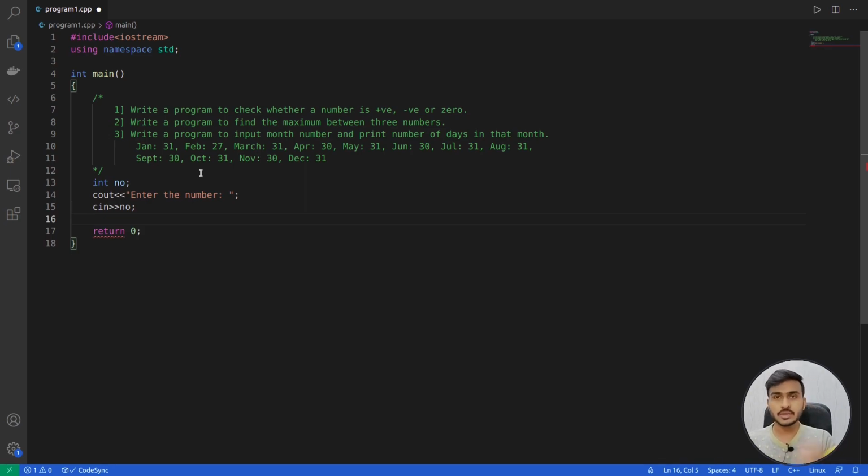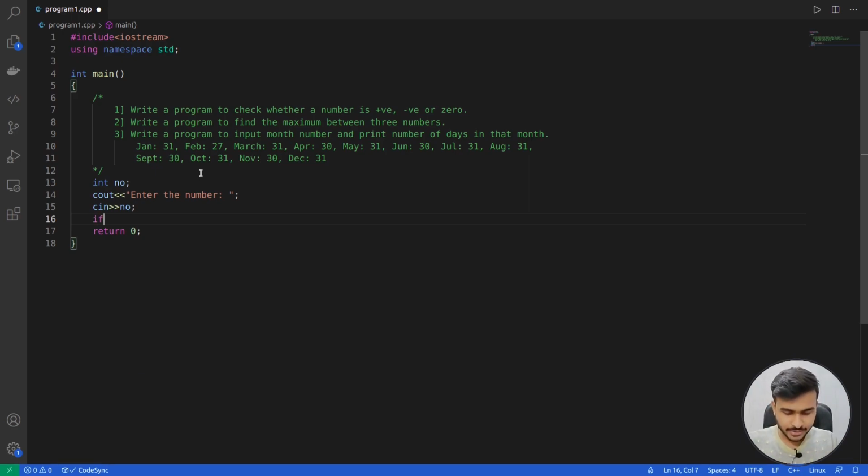Once the user gives the number, we have to check whether this number is positive, negative or 0. So we can use an if-else-if-else statement. In the if, we can check one condition, maybe whether the number is positive or not. If the number is positive, we'll print that the number is positive. If it is not positive, there are two possibilities: either the number is negative or it is 0. We'll handle these in else if, and if it's not negative, then we'll write an else statement which will say that the number is 0.